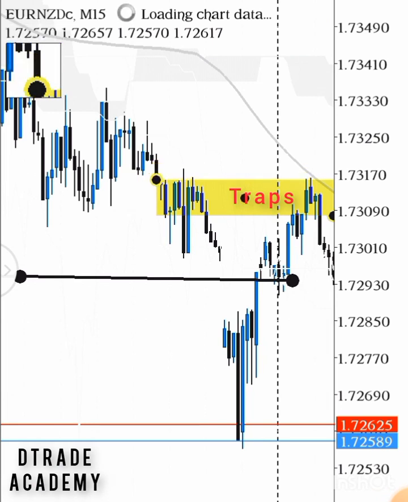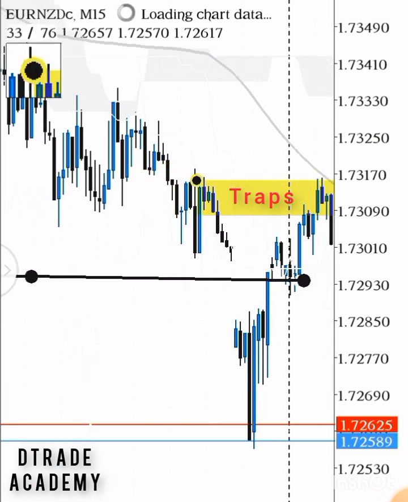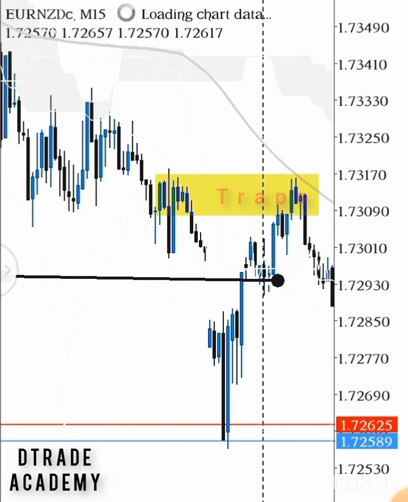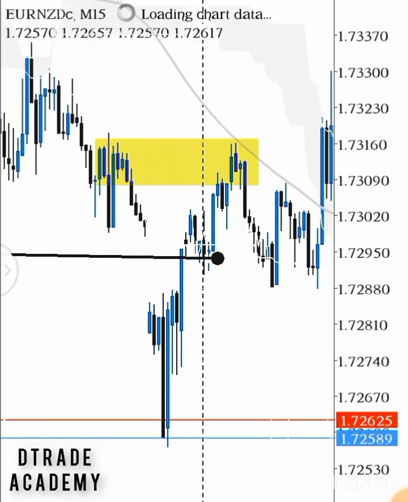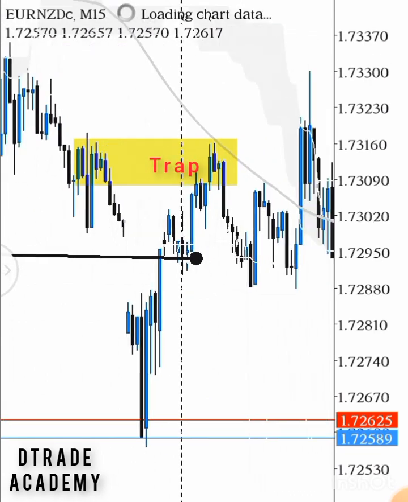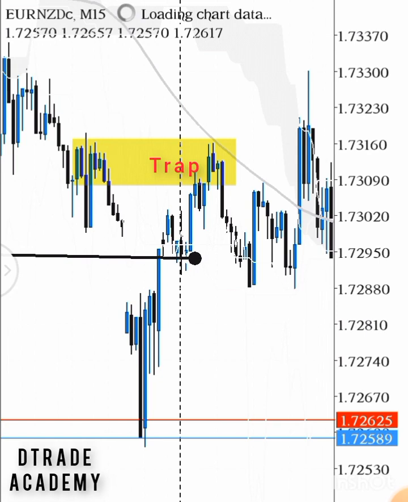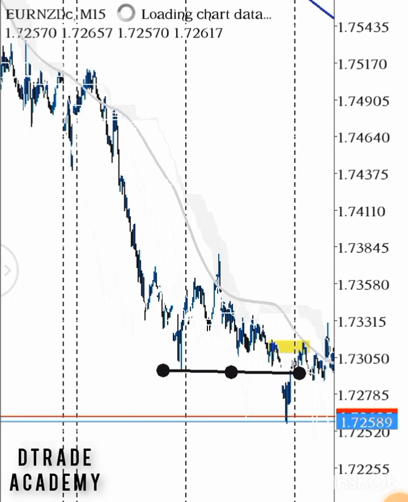So this was what happened in today's trade. Even I fell for the trap. So when the market comes to that area, they will push the market down and induce traders that this market is going to sell, because the trend generally, you can see the trend generally is selling. So selling should be the only option in your mind.